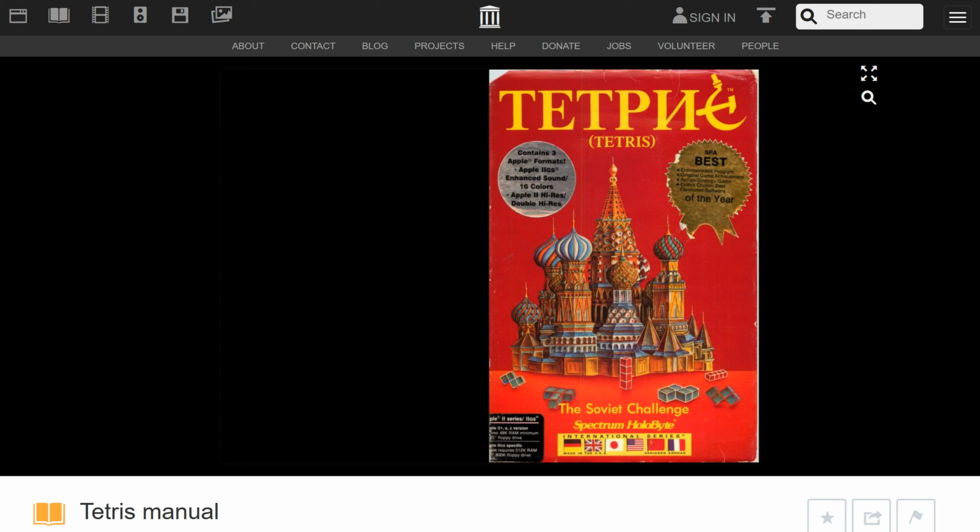1987-88 manual for Tetris, the Spectrum HoloByte edition, that is mentioned by Dana Plank in her article From Russia with Fun. This is the first manual that really presented Tetris as something specifically Soviet, as a marketing tactic. And so, as she points out, this is an American edition. The Russian stuff is absent, actually, from the British edition of the game for the Apple II, the Japanese version of the game. So this is specifically marketed towards Americans, and she talks a lot about that in her article about the sort of Cold War backdrop.